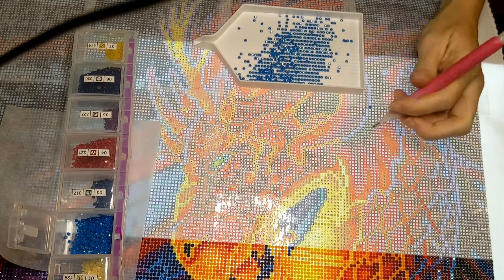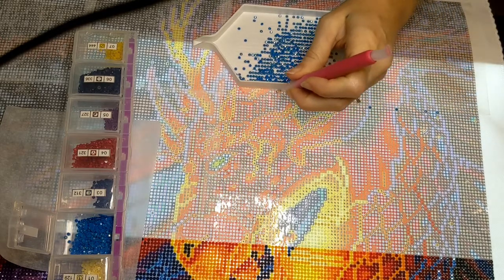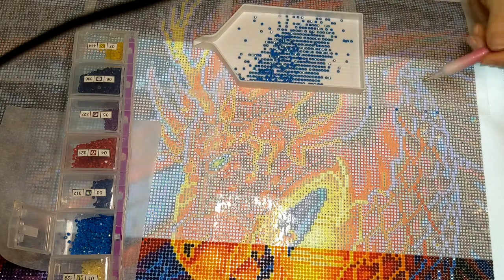What I'm doing right now is I'm going across the top row, so I have kind of a guideline of where this is going to cut off, and then down the side, and then I just do in between those once this gets full. Yep, so I have nine WIPs currently.